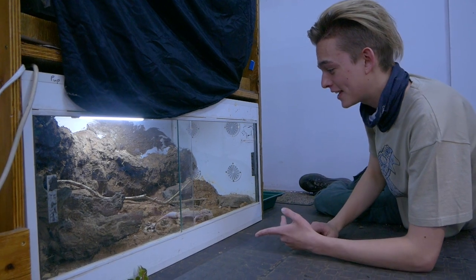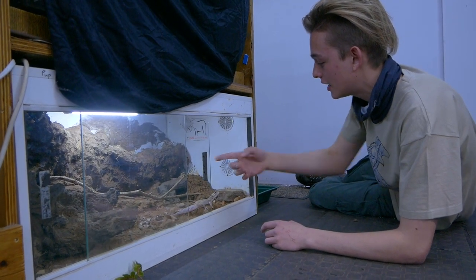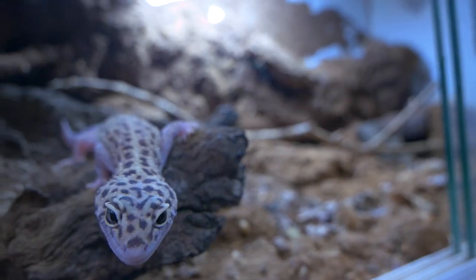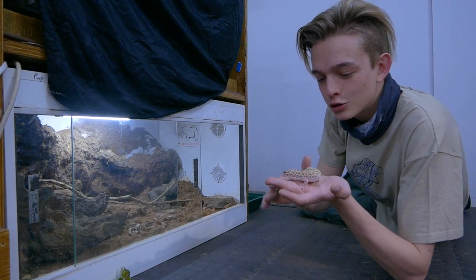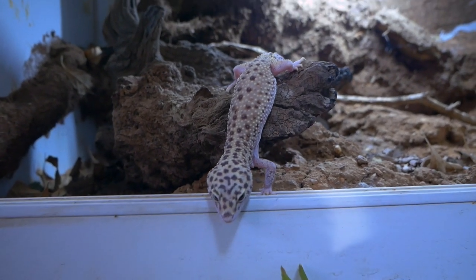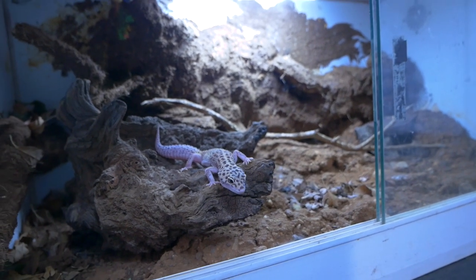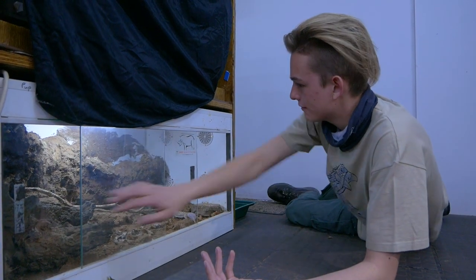In here we have my leopard gecko. These are incredibly intelligent animals and she loves to come out and run onto my hand whenever I'm in the room — she can see she's getting attention and is like, give me some food. Stunning little leopard gecko. I forgot her morph because I don't really mind about morphs, but she's the cutest little lizard. This is her basic little setup. I did have live plants but the LED in here isn't the right amount of lumens, so the plants were stretching out to grow.